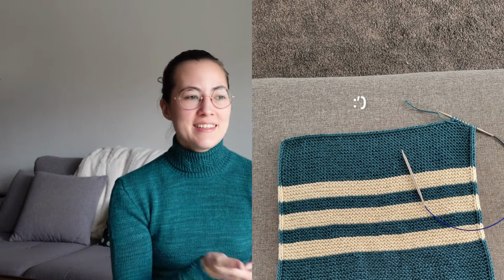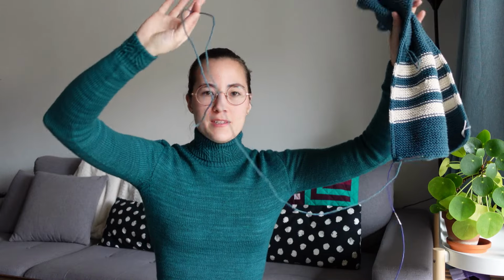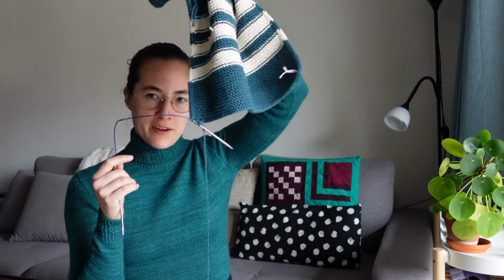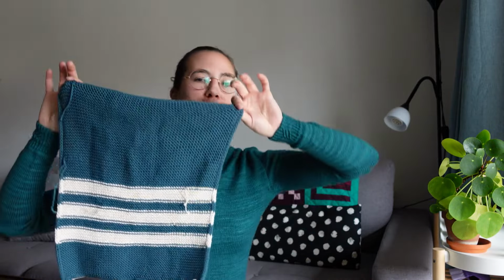I was so annoyed. So I had to unravel once again, unravel another row, and then start the bind off for the 3rd time, and this time I made it, and I have this much left, which is okay, I will survive. But since I had to do it 3 times, I didn't have the time to finish the grafting for the I-cord at the end, so that's why it's in this state. But anyway, it's over, it's finished, it's okay.